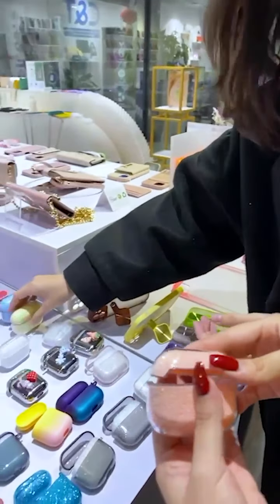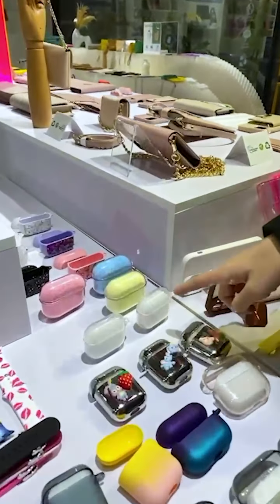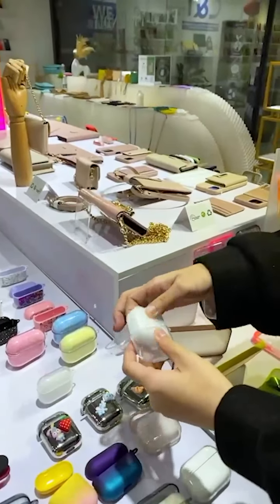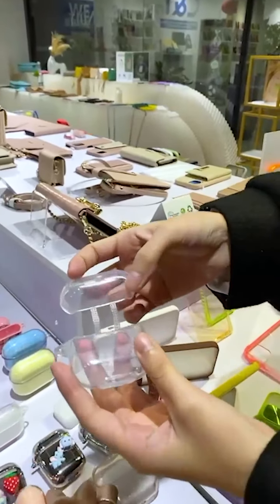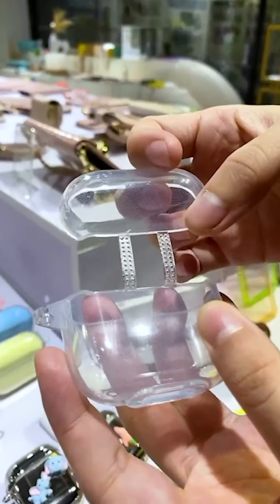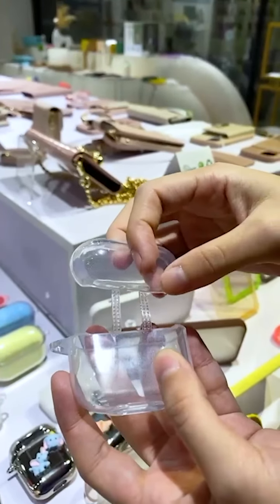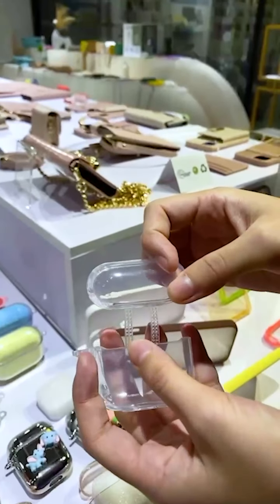And also, the one I recommend most is this one. Why? Because it looks simple. You mean when you see the surface, it's just very normal, not different from the other one. But let us look clearly and closely. Can you notice the connector? Can you see the holes on the connector? That's because the connector is always easily broken, so we made a special design for this one.